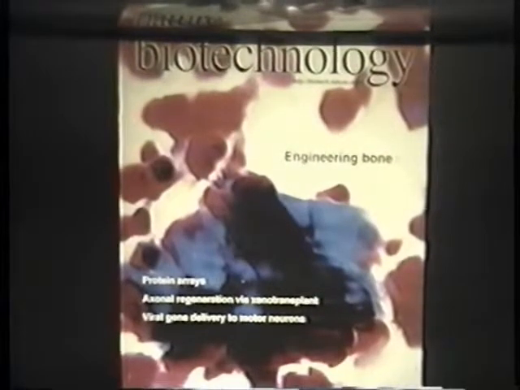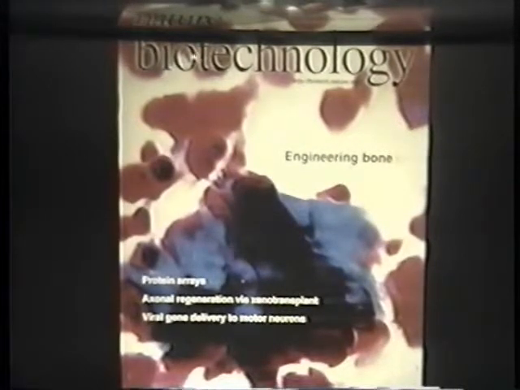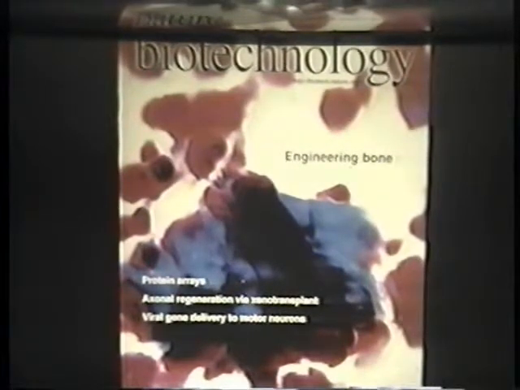Now, I put this paper from Nature Biotechnology up because a co-author is in the audience, Dr. Bill Fodor, and I want to give him some credit. But at any rate, in addition to looking at Schwann cells to remyelinate, we've also looked at olfactory ensheathing cells, as I've mentioned, and they remyelinate very similarly to the Schwann cells. But there's another lesion model that I think is very important.